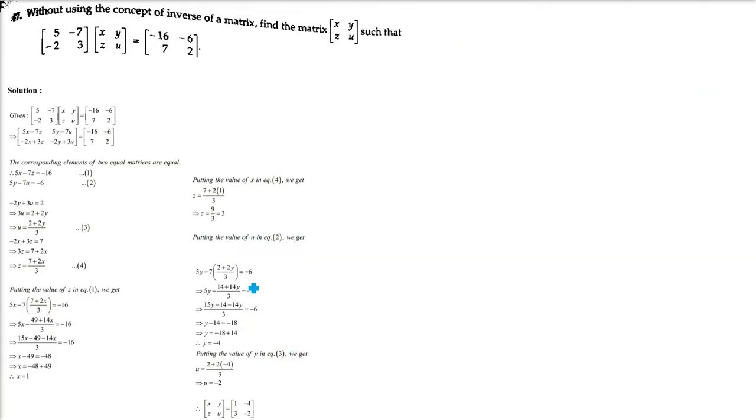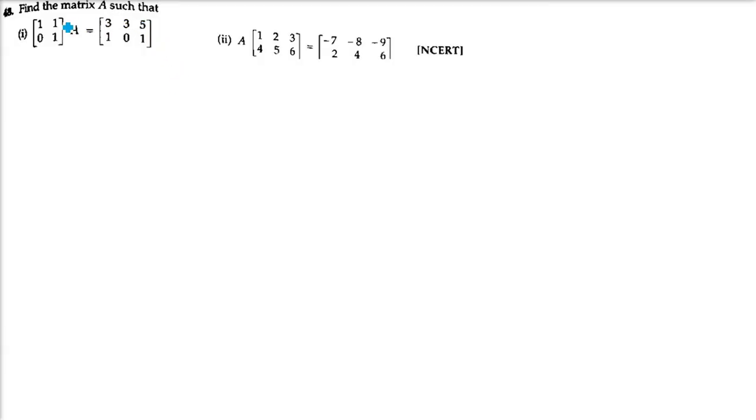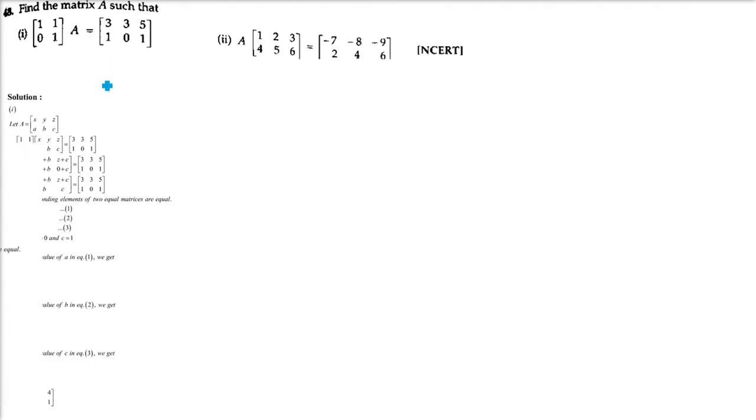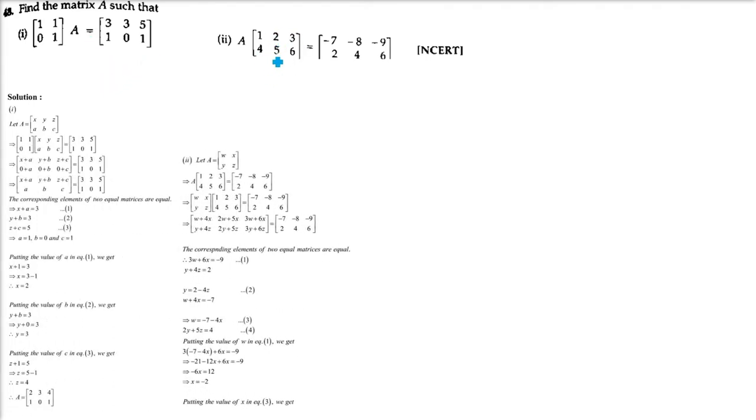So let me show you here how all these values have come. If you ever want to do it in your copy, use it in the homework, for example. Find the matrix A such that this one and this one. So this is kind of the same question we have done just now. Okay. We'll take any one of these. Let us take the second part. So what we have to do is, we have to check. We need to know what kind of matrix A should be. For that, we need to know the dimension of the matrix. We cannot have a random matrix.